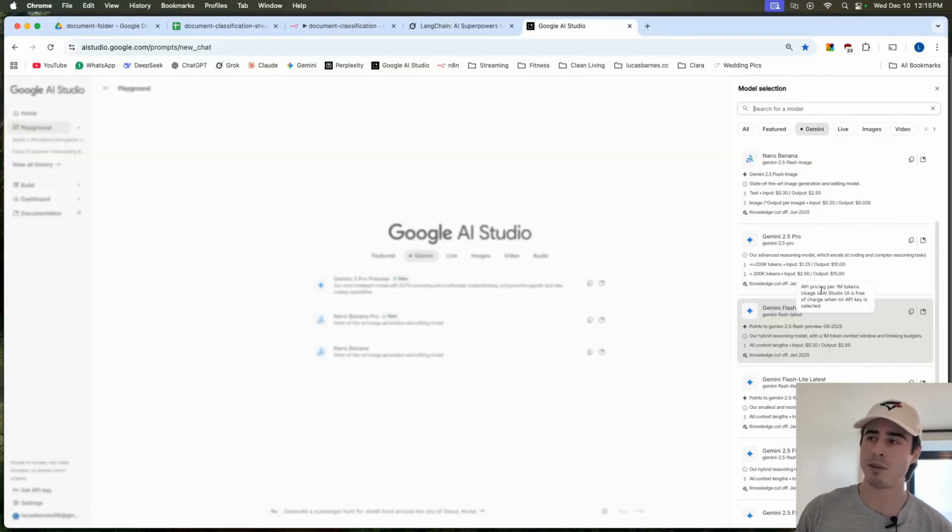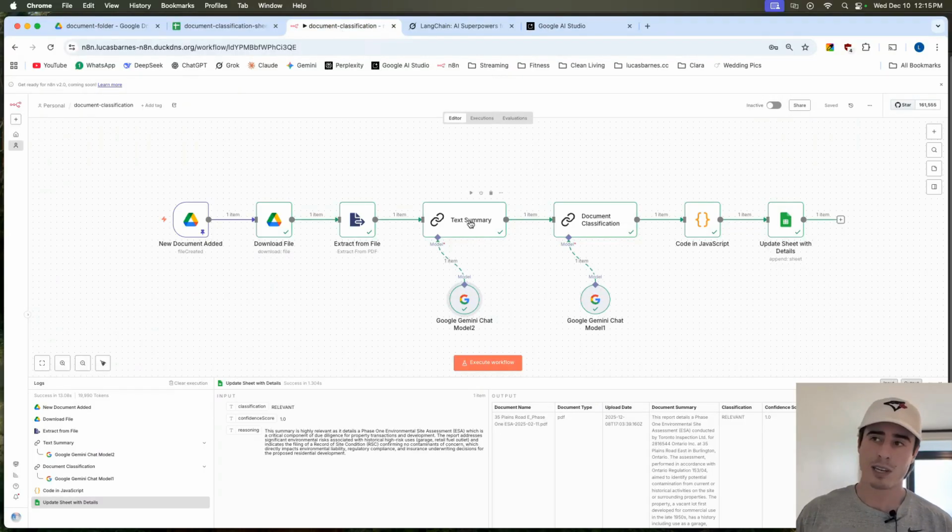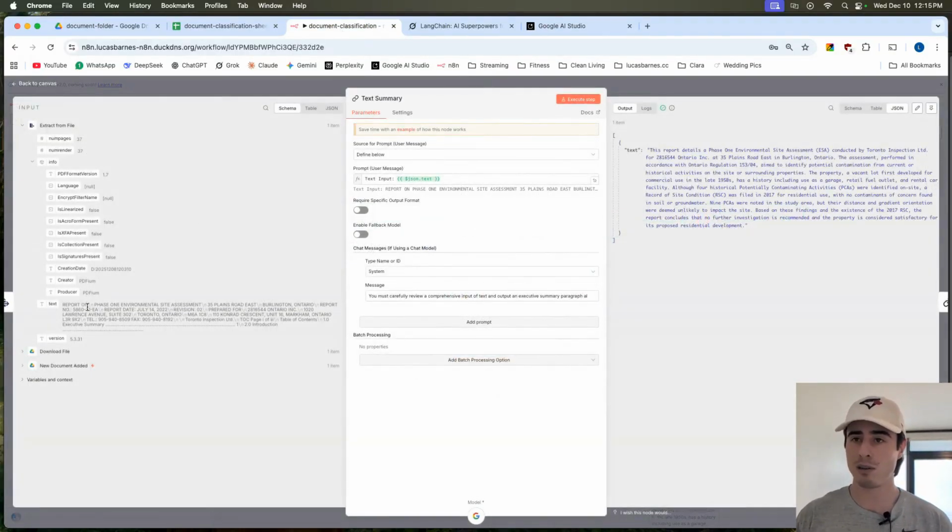So I'm on the Gemini filter. And when I look at the 2.5 Flash cost versus the Flash-Lite, it's significantly cheaper, right? The Flash model is at 30 cents per input, so 3 times more expensive compared to the Flash-Lite model. And in terms of the output, it's more than 5 times more expensive than the Flash-Lite model. In this context, what it's really doing is we're taking all of this text. I'm setting it up as a defined below source for the LLM chain. Then I just take the text input, I can grab this dynamically, and throw it over here.